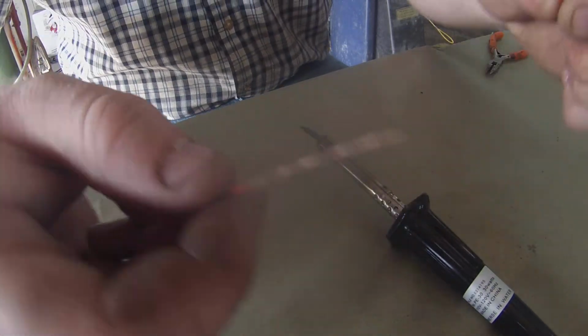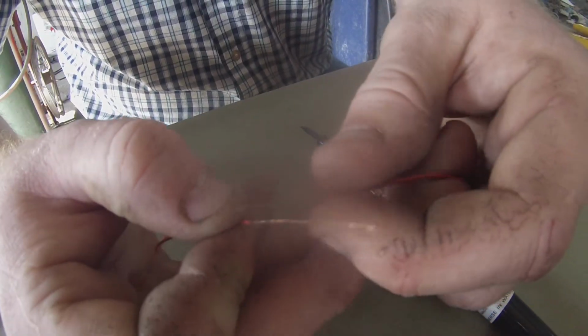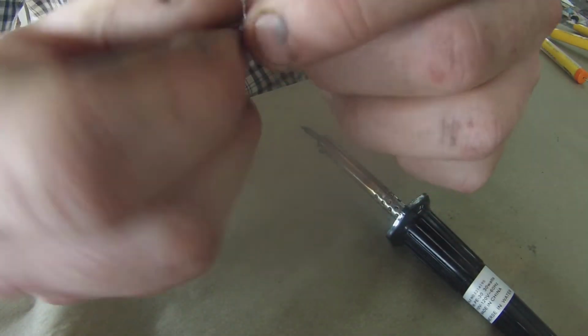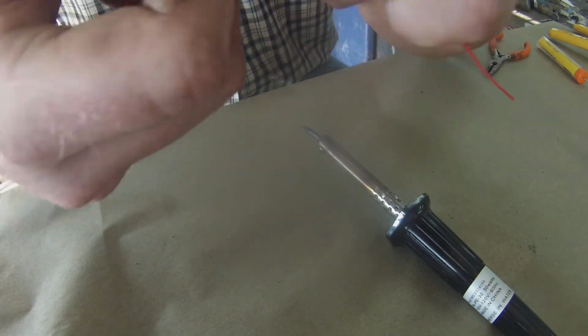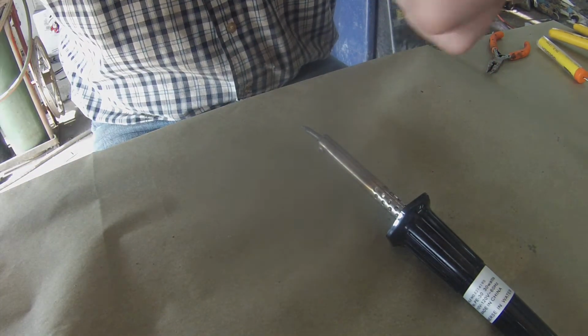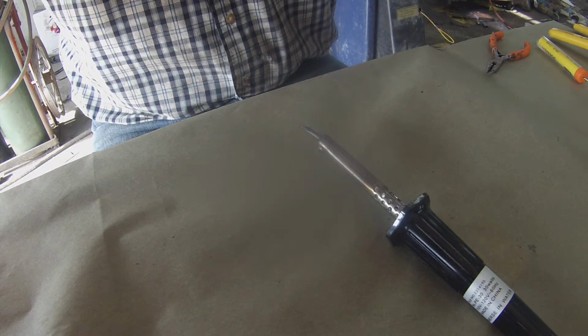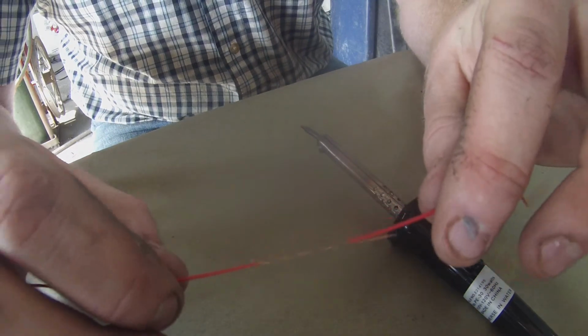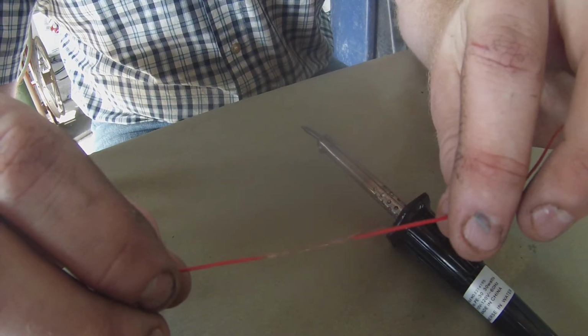Once you've twisted the strands together, you want to overlap your wires, make a W shape, and then twist the wires around one another in opposite directions. And the results are going to be like this before you solder it.